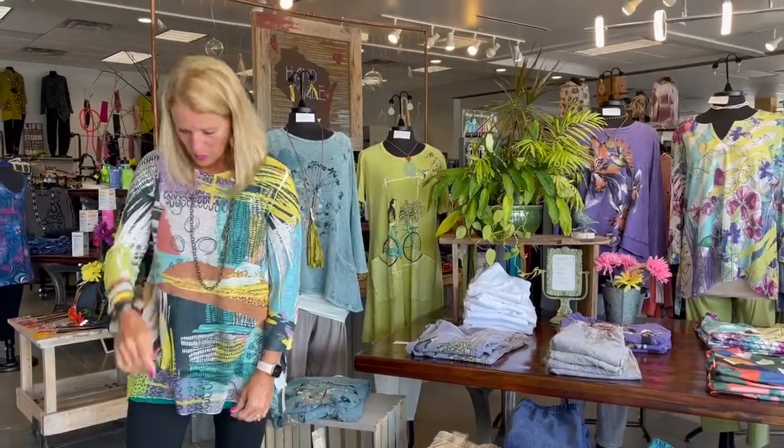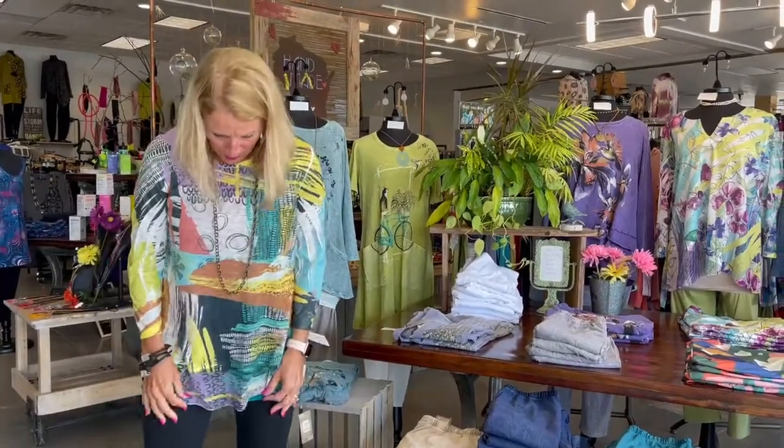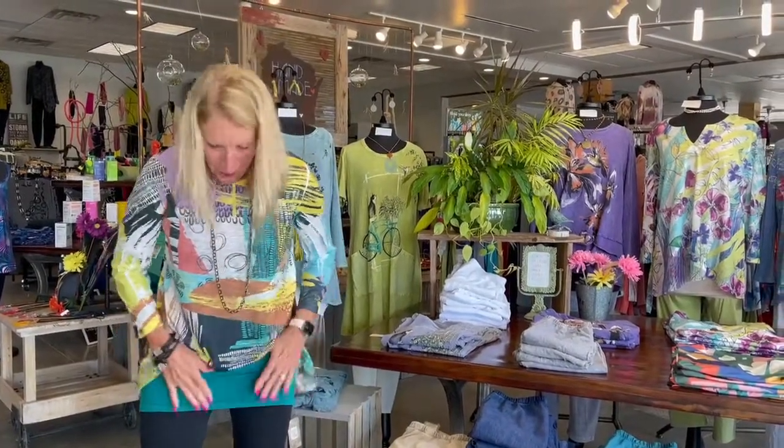What I want to call out about how I'm handling this particular silhouette — and it's going to be similar with everyone that's got the chiffon peplum at the bottom — is that it is quite sheer. Underneath, I've got one of the Amrina extender tanks on, coordinating the color in that beautiful jade, officially called Deep Tile. It brings a splash of color that matches the top, and where it's sheer in that peplum at the bottom, it provides shadow and coverage underneath. It's a slight shark bite, and the extender gives you coverage where that peaks up.